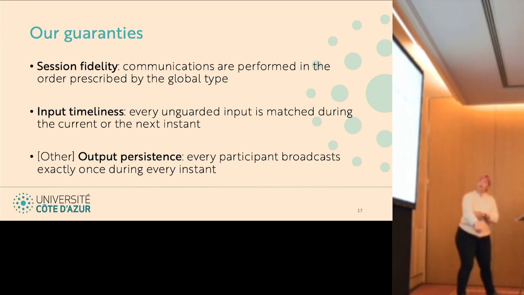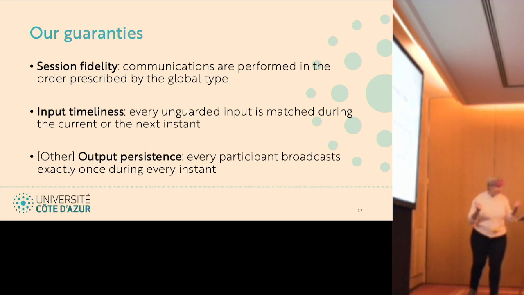So what do we guarantee? We have the usual guarantees of session types. Since we are based on the session types framework, we have the usual things that we prove in a session type system. But then, what about progress? On one side, we have this bounded reactivity property. This is one part of progress. But the point is that we could have livelocks. So we have a process that is suspended because of a reception without the good send, and so we can go on instant after instant, just waiting for this send to appear.